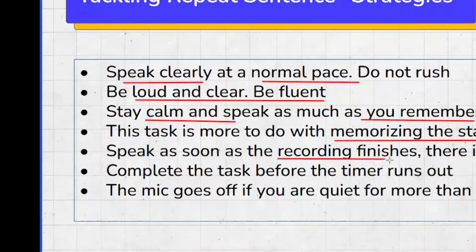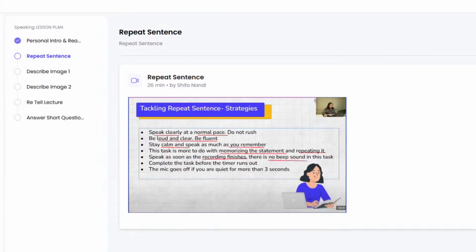So speak as soon as the recording finishes because there is no beep sound in this task. For some of the tasks you tend to hear a short beep after which you will need to record. However, for this task there is no beep sound and you must start recording the answer as soon as the audio stops. Complete the task before the timer runs out. That means before the progress bar reaches the extreme right end, you must complete your response.